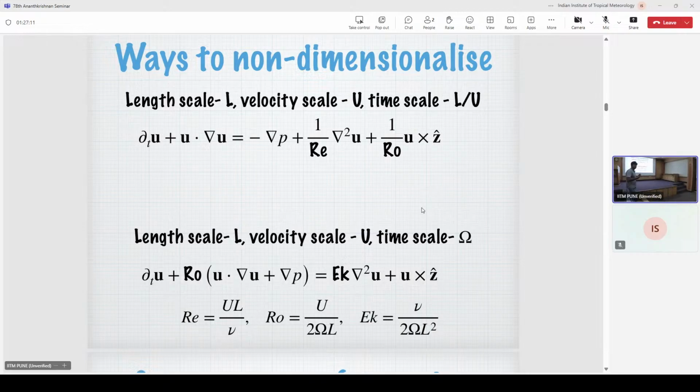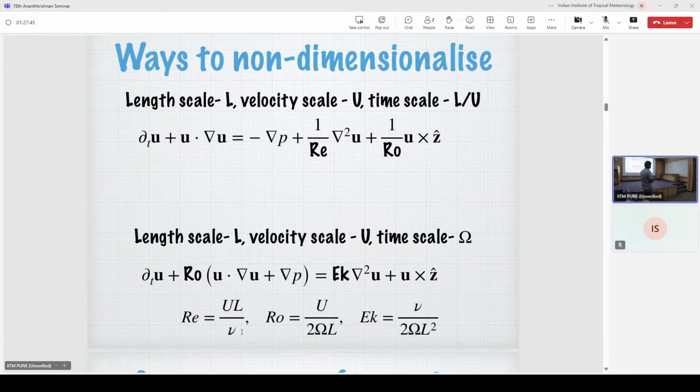By non-dimensionalizing, you get to know which terms are of importance. You can non-dimensionalize with the typical length scale of an experiment and the typical eddy turnover velocity, and the time scale from the velocity field and the length scale. That gives you the non-dimensional Navier-Stokes equation in the rotating frame, which is given by this. Here you can see that the typical time scale of evolution of the velocity field is comparable to the coefficient in front of the nonlinear term. So the nonlinear term takes importance in this set of equations.